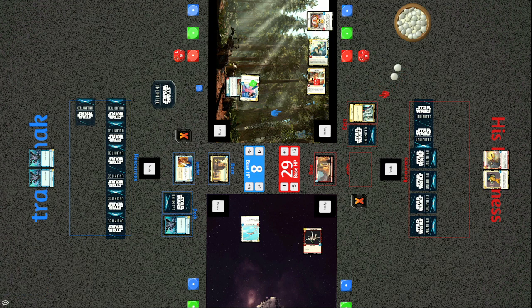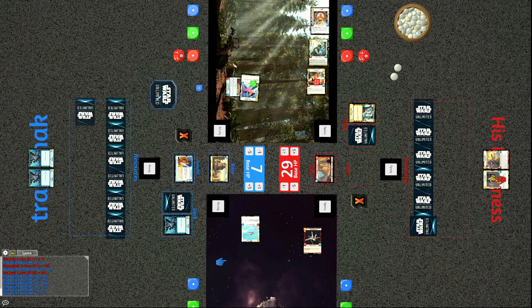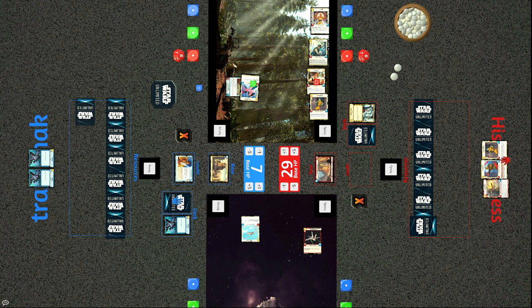He puts Luke's lightsaber on Leia. Leia's very strong now with the buff from Luke's lightsaber and the 2 experience tokens. Leia is now a 7-3, but I don't think it's going to be enough. Or I'm sorry, a 7-5.